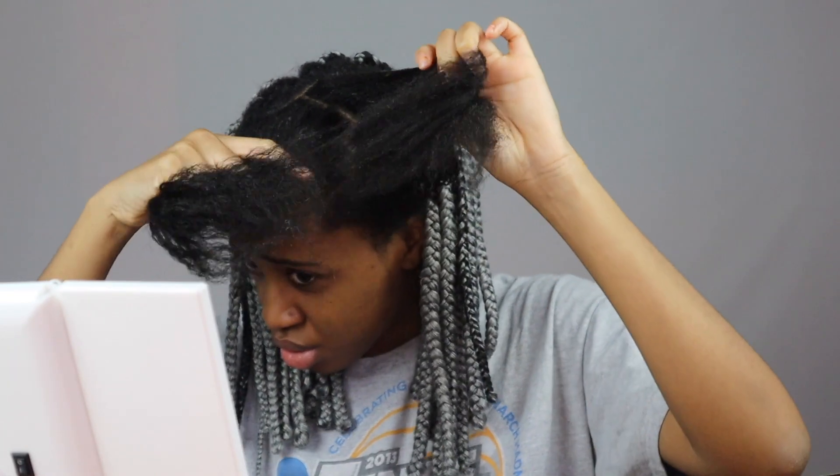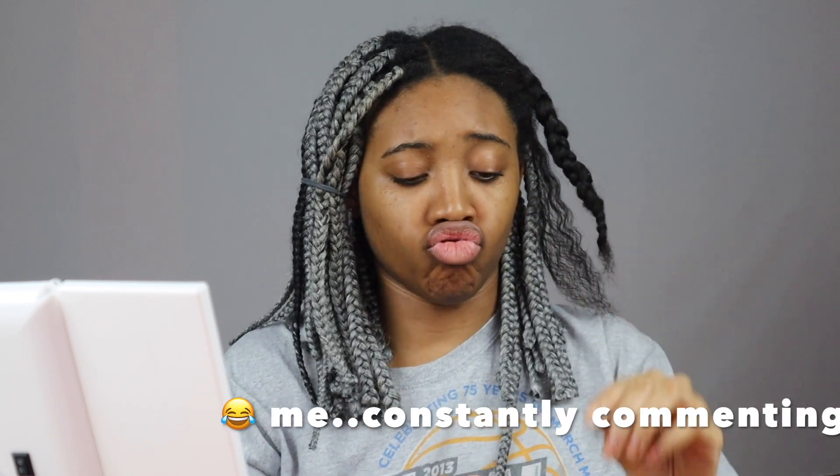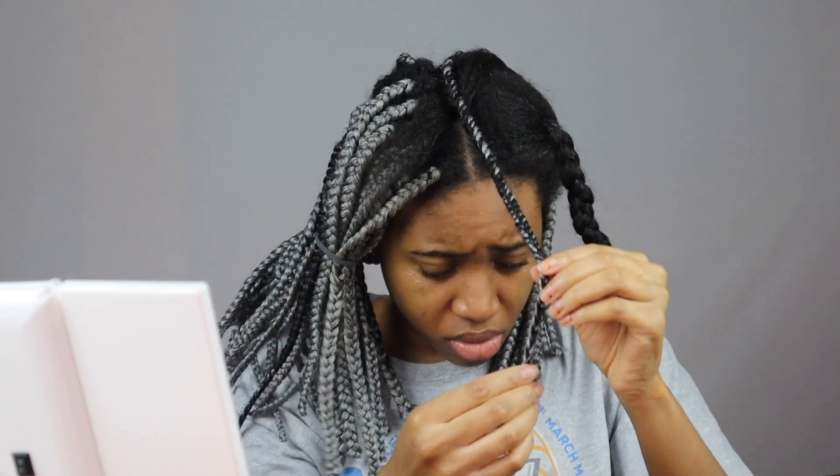I think I'm going to braid this section up so that it's properly out of the way. Just using a hairband is still kind of hanging around, but it's not too difficult to manipulate because I already used some water to loosen it up. Moving on — this one's too long, let me compare with this one. I'll just not take any risks.